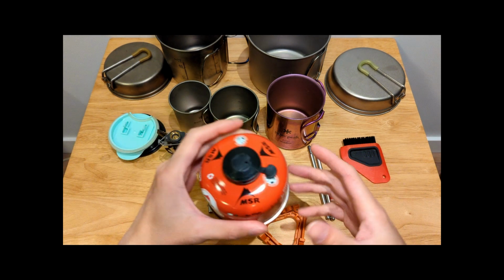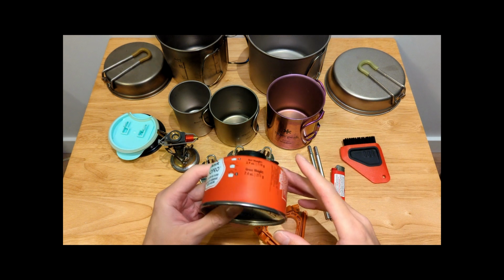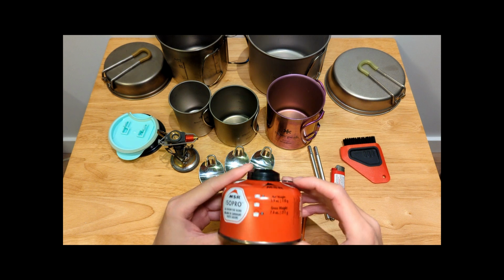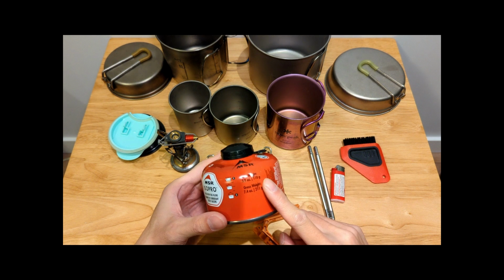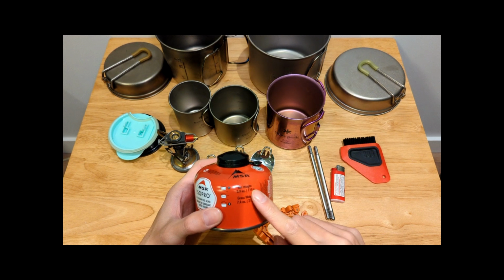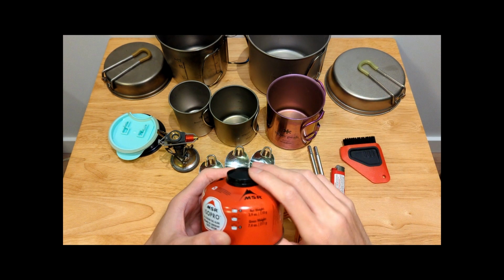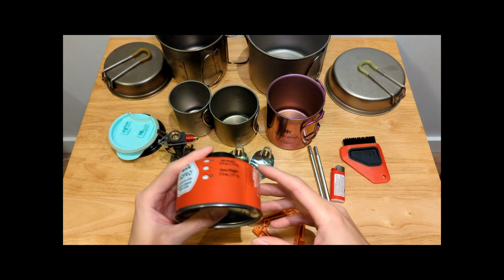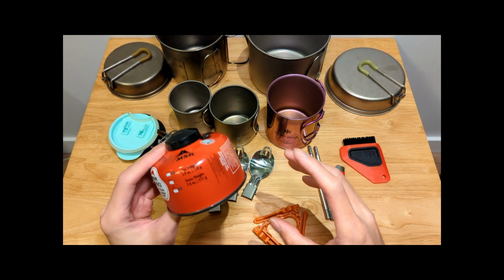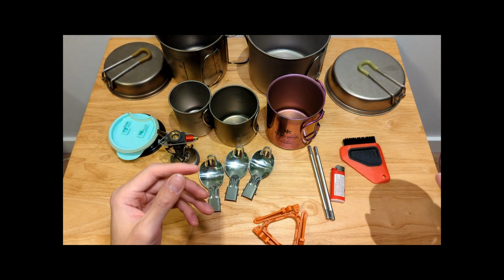I am not going to be nesting a fuel canister inside this pot set, because on a trip with the family, if it's a day trip, I usually bring a smaller one, and if I am going on a longer trip, maybe a weekend trip, then I do bring the 220 canister, and the 220 canister can definitely not fit inside. So I don't even try to fit a canister, because depending on the trip, I either use a smaller one or the bigger one. So I usually just keep this on the side in my bag somewhere.